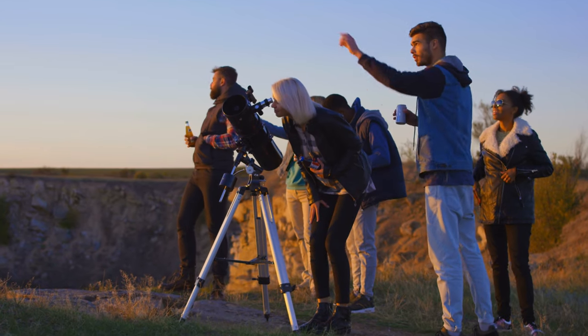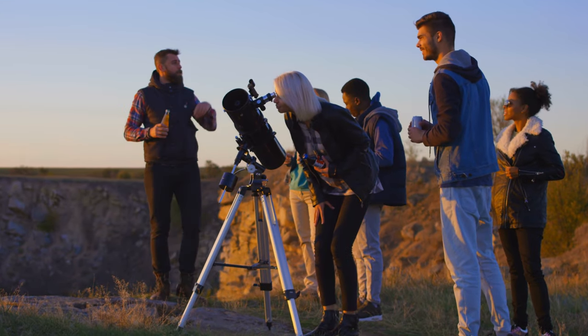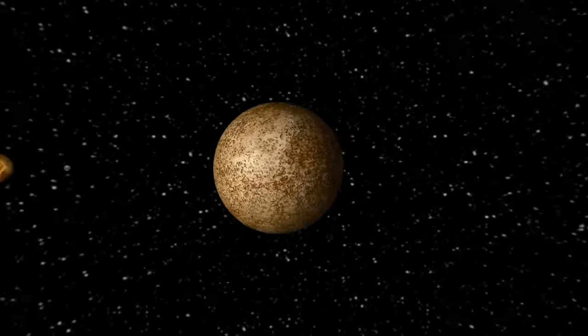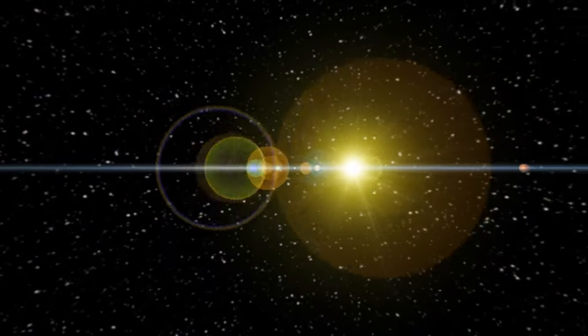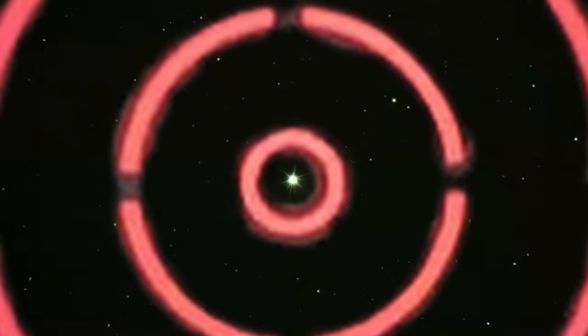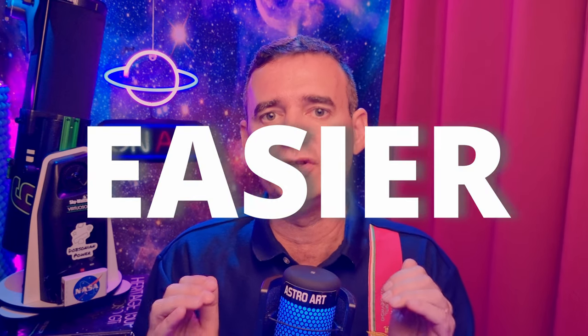First, let's see how to find the easiest objects — ones you can easily find with the naked eye, like the moon, the planets, and the brighter stars in the sky. To do that, just place your head in front of the TELRAD and center the object in the reticle. You can regulate the intensity of the reticle. I usually start at the highest brightness and then reduce to the minimum, because at that minimum level it's much easier to use the TELRAD to triangulate objects.